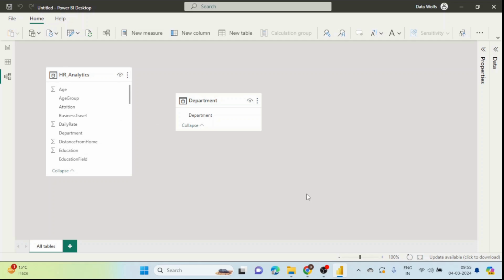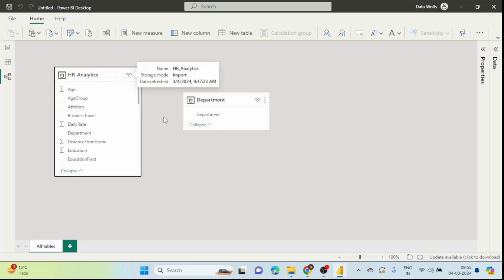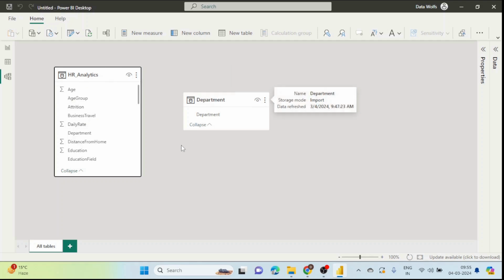So now we will move to our next step, creating the data model and relationship. Always remember that creation of the data model is the most critical part in Power BI, because from here on the report will be based on how efficiently you make this data model. For us, the data model is very simple, there are only two tables. So we will create a relationship between HR analytics and department.